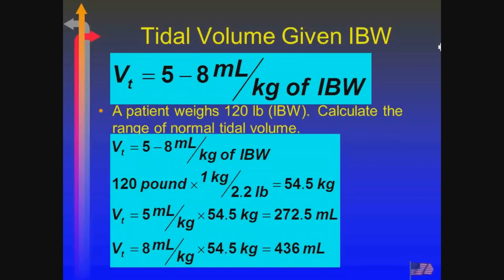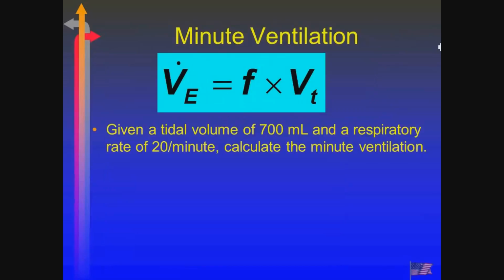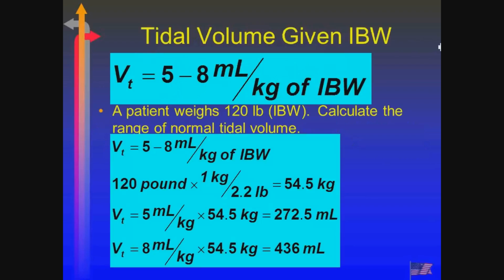So I might ask, which of the following tidal volumes would be within the normal range for a patient who weighs, say, 125? One of the things you'll do today is determine what your own tidal volume range is. I don't get it. Well, what about the 5 to 8 one? 5 to 8. Oh, okay, got it.